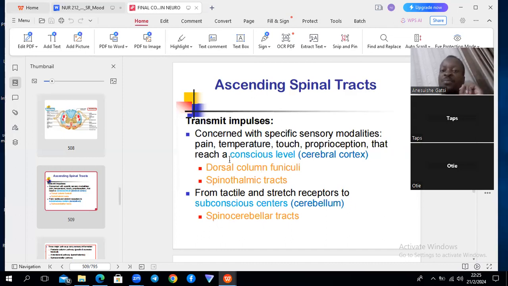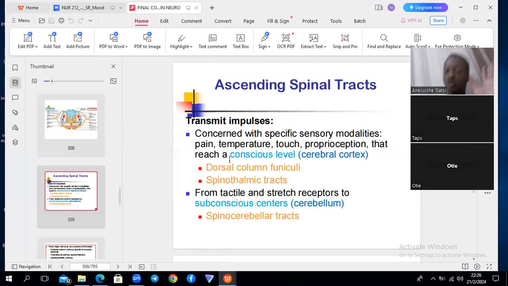For example, you're walking or standing, then a snake walks on your leg, right? You're going to feel the sensation, then it goes to the brain. What is the brain going to do? The brain is going to perceive that as a sensation of being moved by an animal or something. So it's going to send an effector response to your lower limb muscles to promote running, something like that. It's just a layman example that I'm giving. Those are what we're going to call the descending tracts, right? But it's more than that.